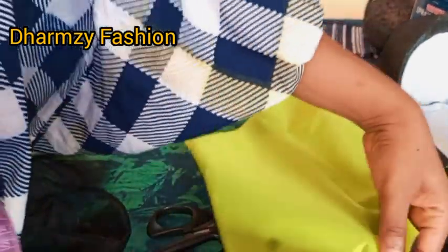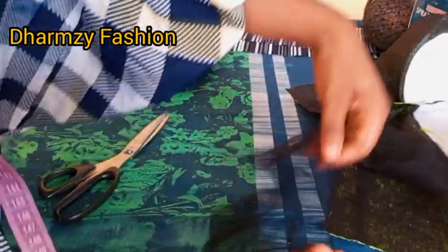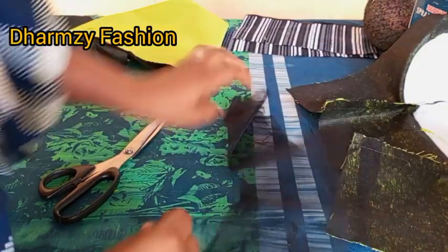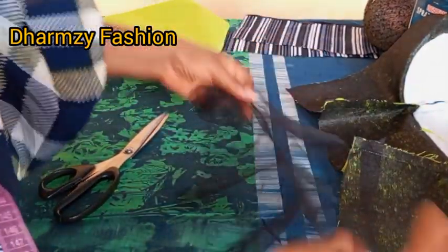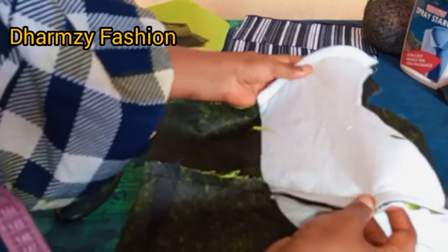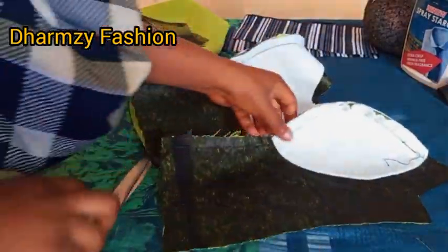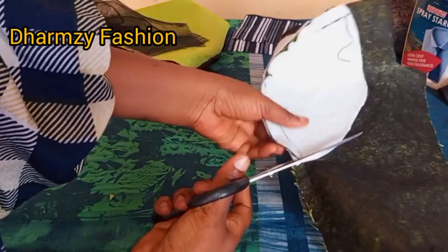After turning over I give the back a nice press, then I hold my darts with the length we used on the pattern paper. For my yoke, I have sewn around the neck and trimmed it. Whenever you are trimming your nets, make sure it's as tiny as quarter of an inch so that it will not give a buggy effect and the sewing will not show outside. Then I turn this over and iron it. This is the princess bustier — the main game of the video — after sewing half an inch all through.